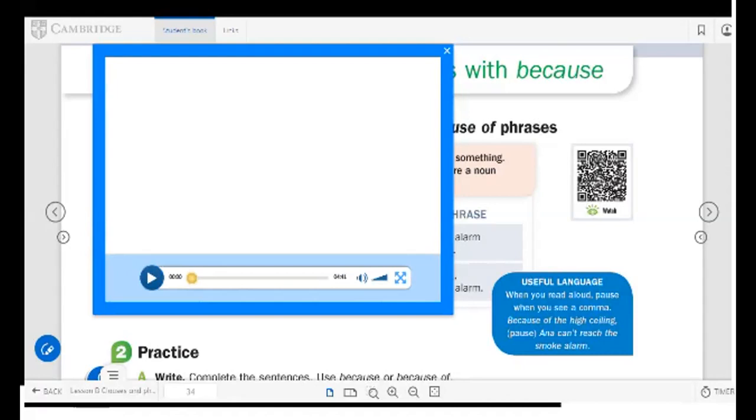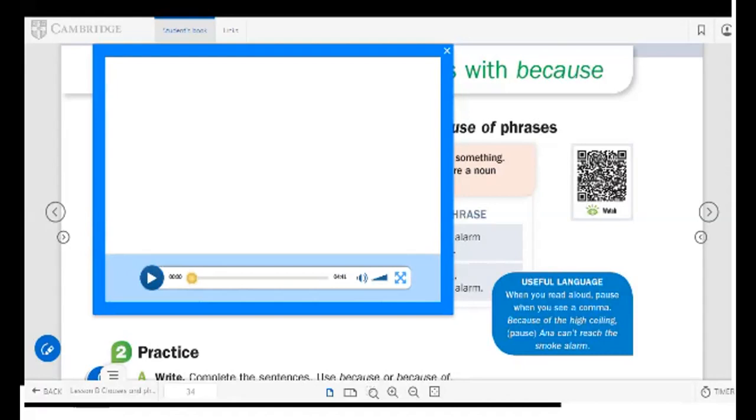He wants to move because the traffic is very heavy. I like my apartment building because it has a swimming pool. Because there is a nice market nearby, they always eat well. Because, subject and verb. Check your understanding.